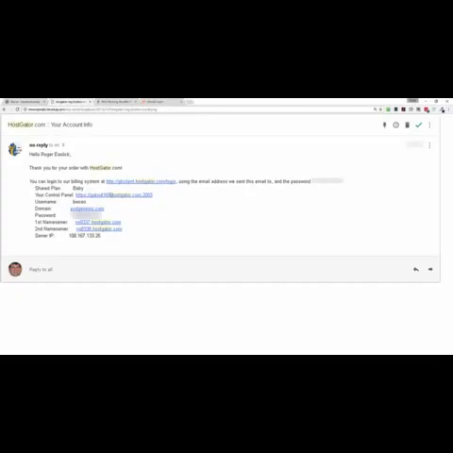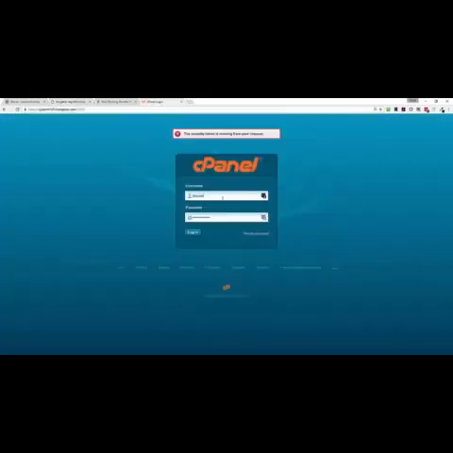You want to click on that, and you're going to use the username that's right here in your email, and the password that's right here in your email. All right, so you're going to go to this page right here, and then use the username and the password that's in your email from HostGator, and then click on login.